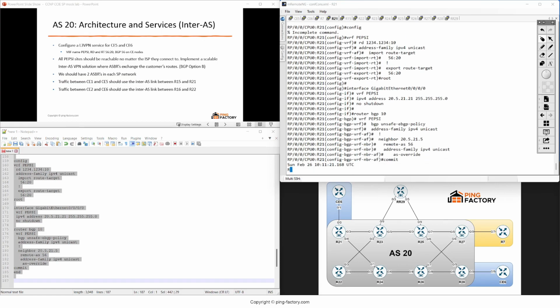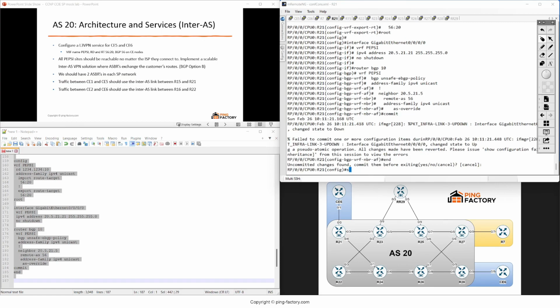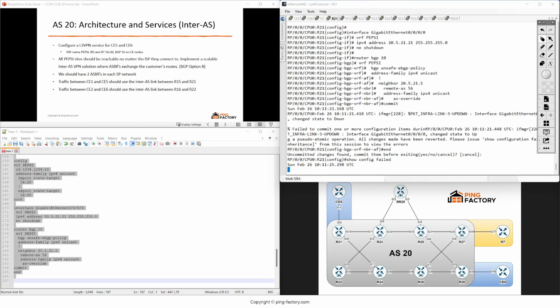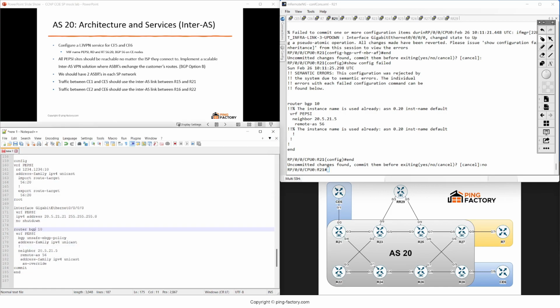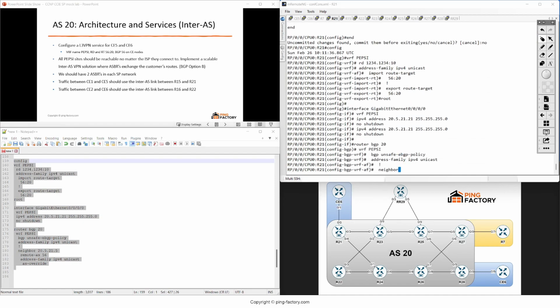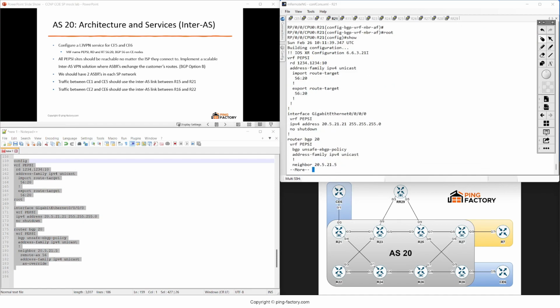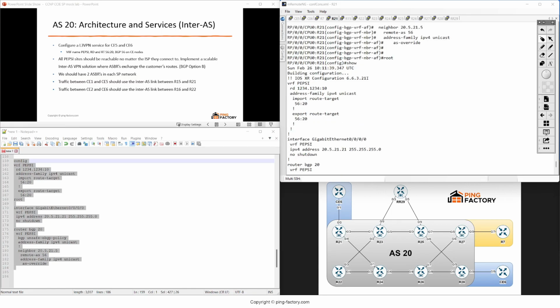Let's see. Okay, so I think fail. BGP 10. Okay, I understand. It's okay. He's right. And let's not commit this. And VRF RD is bad.